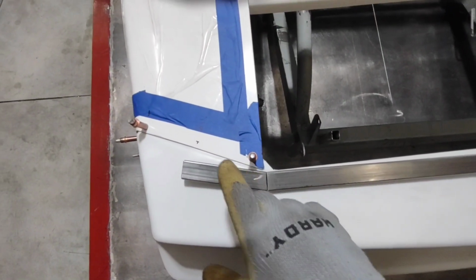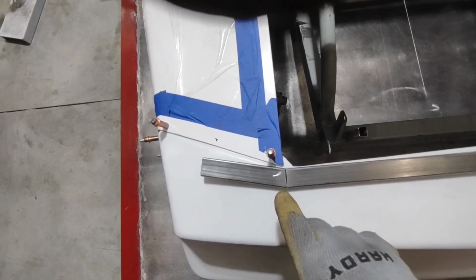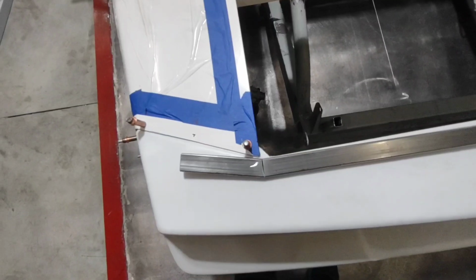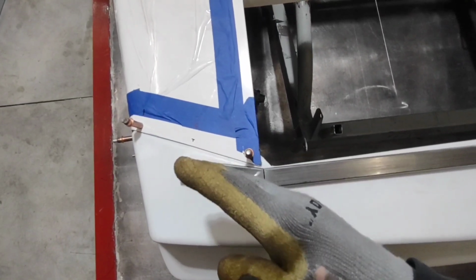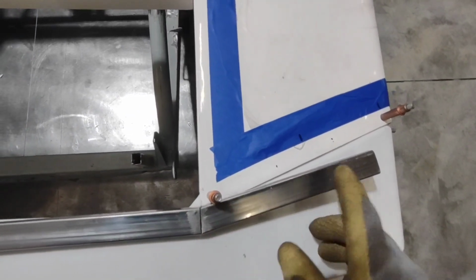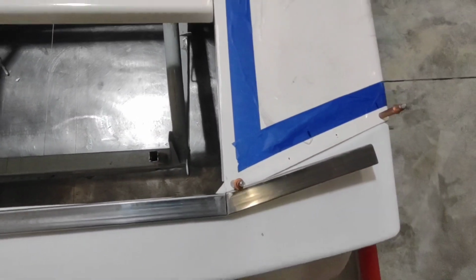You can see where my angle is at here and how much further I have to go, but there you can see where I V'd it out. I did not cut all the way through on this back side. I just wanted to cut out enough to where I could knock that over and then weld it back up. Same thing on this side. This side's a bit closer, but you can see I still have a little ways to go. So I'm going to notch some more out of that, and we're going to get it to fit correctly.